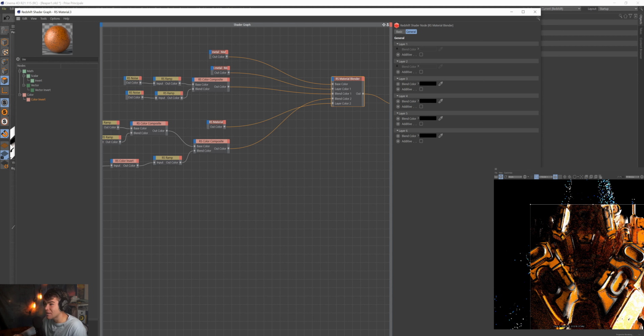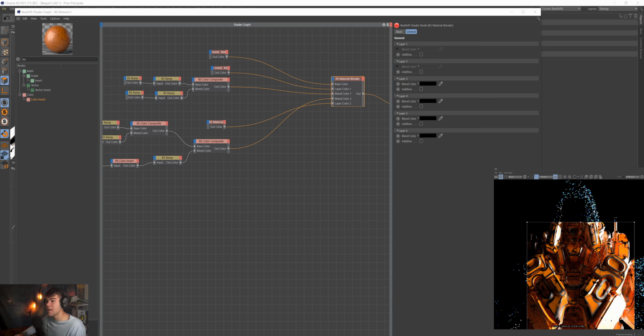So I'm going to go to my downloaded, and it's got to load everything in. But what I'm going to do is pull in some grunge maps and some texture maps and just play around with those and add some variation on top of this, because the noise is nice, but you start to get that noise look, if you know what I'm talking about. You start to get these splotches that are random, but they still look like a noise. And if you're trying to recreate something like scratches, it's not going to really work. That splotchiness, you need a sharp cut scratch that's precise, and sometimes the best way to do that is just with an image texture. So that's what we'll be doing.